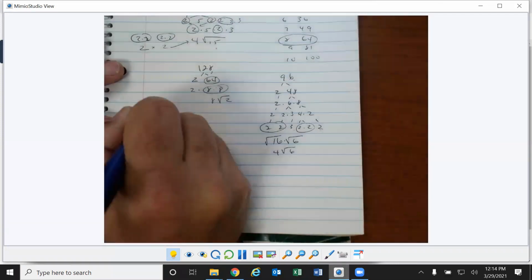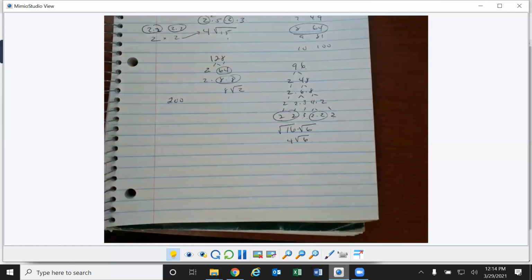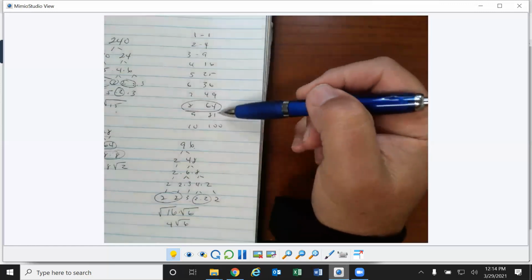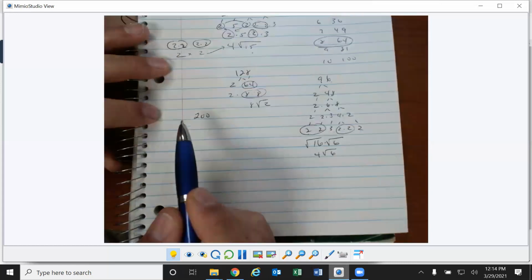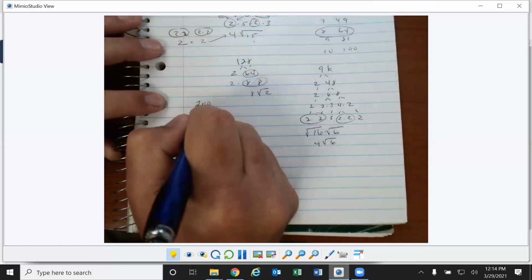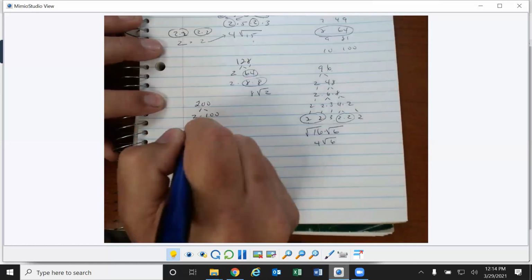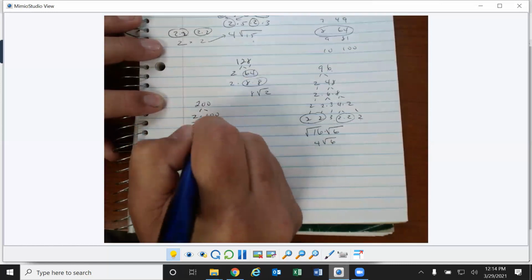And my number was 200. Now remember, if you can do a perfect square, it works pretty good. You have to think of which number would be one of the best numbers to use. And if you look, 100 times 2 is 200. So you could use that. So we could say 2 times 100, and 100 is a perfect square. So we'd say 2 times 10 times 10, that's a pair.